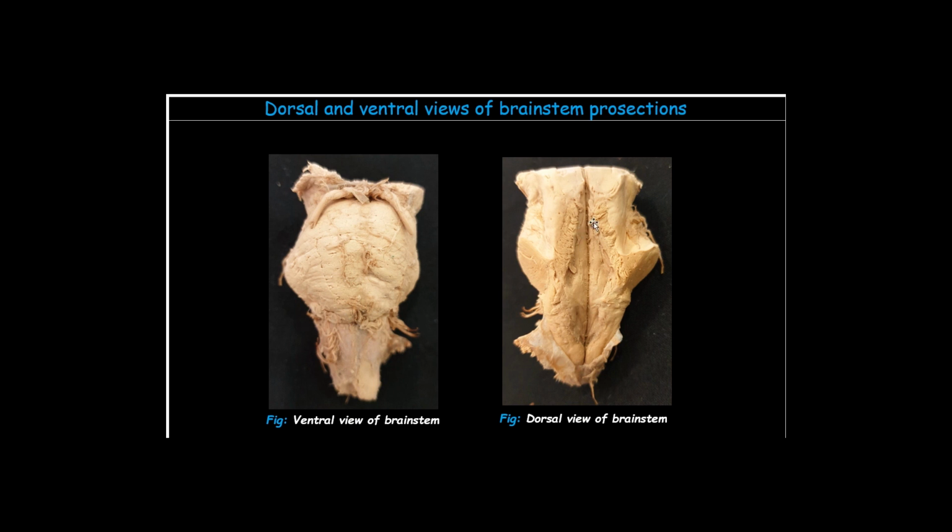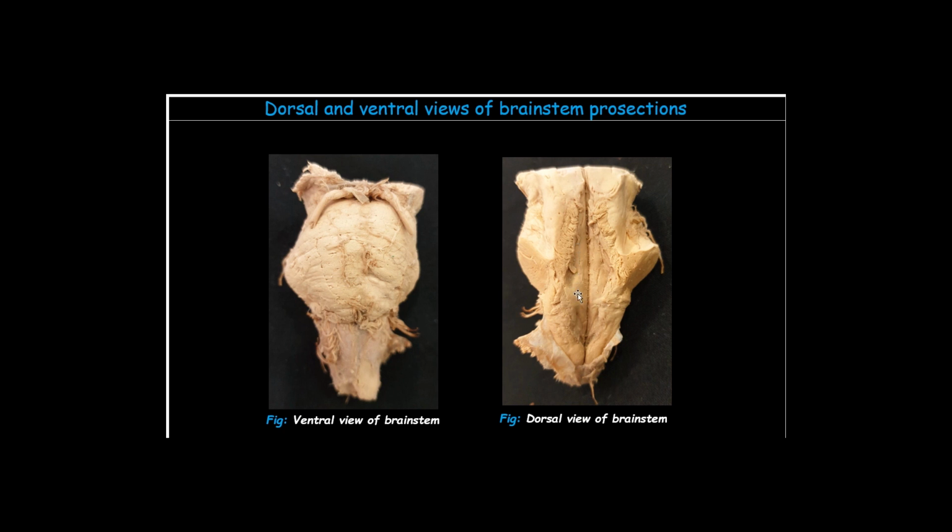Then if you look at the prosection of the brainstem from the back, we're actually looking at the diamond-shaped fourth ventricle. The cerebellum has been removed from here, so we can see the floor of the fourth ventricle very clearly. This is the posterior median sulcus, and lateral to it, this elevation is the region where the medial eminence is going to be present. And you can probably see that the medial eminence is a little bit more dilated over here.